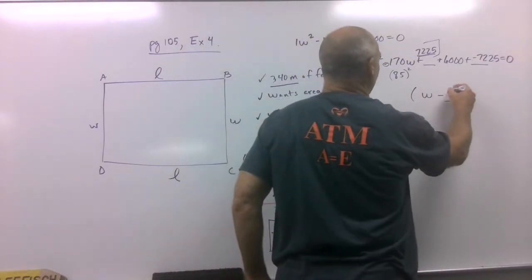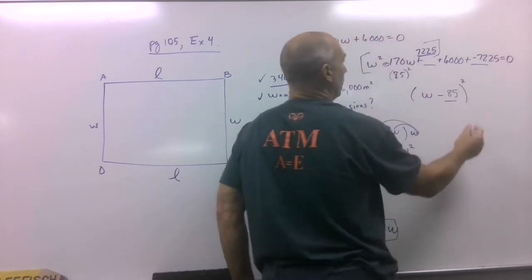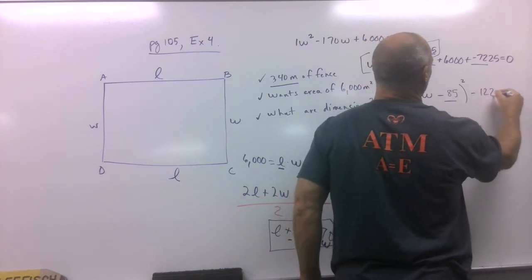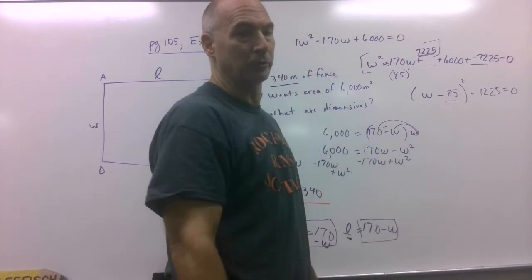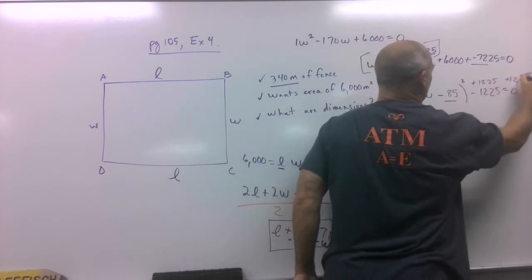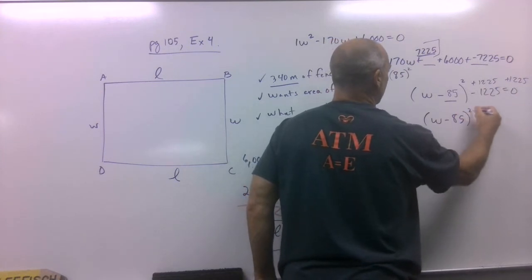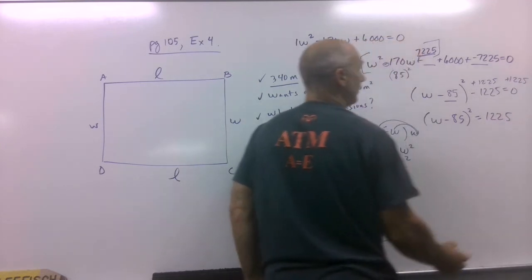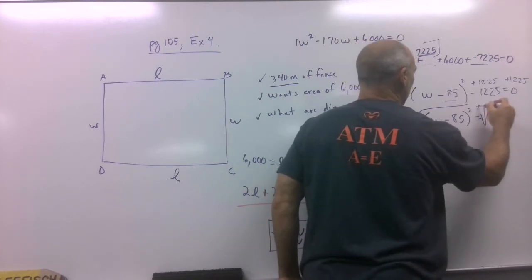So that would be 85, just using my calculator, squared, and then what do I have here? I've got minus 1225 equals 0. Now, in order for me to use bada boom, bada bing, and do the right thing, I got to add 1225 to both sides. And as crazy as this thing looks, just because of the large numbers, don't panic, equals 1225. So I'm going to take this bada boom, bada bing, do the right thing.